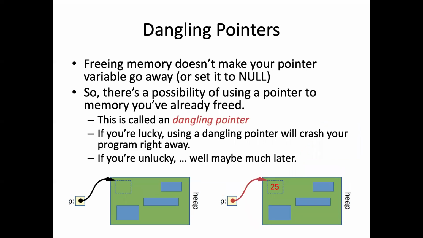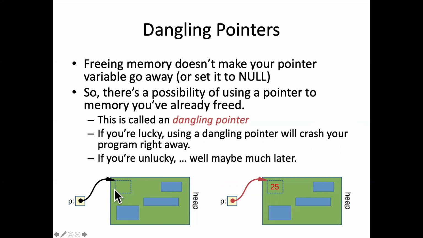Accidentally using memory that you've already freed is also bad. In fact, this is probably worse. We've got a name for that. A dangling pointer is when you've got a pointer and it points to, like my picture tries to show, a chunk of memory in the heap, memory that you allocated, but you've since freed that memory. You said that you don't need it anymore. What happens if you accidentally use this pointer?